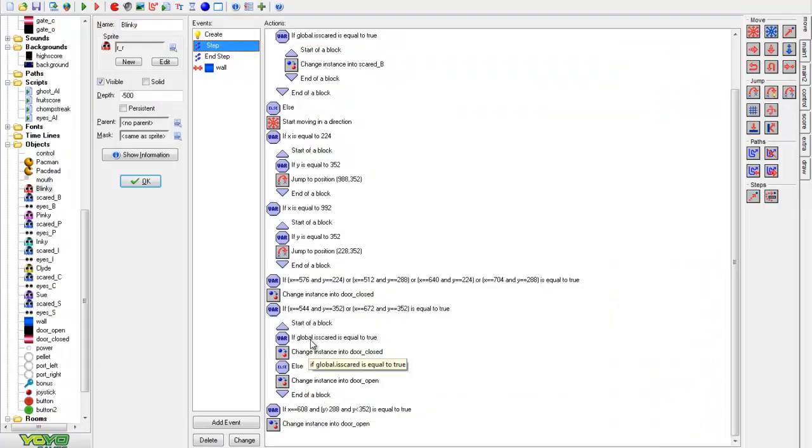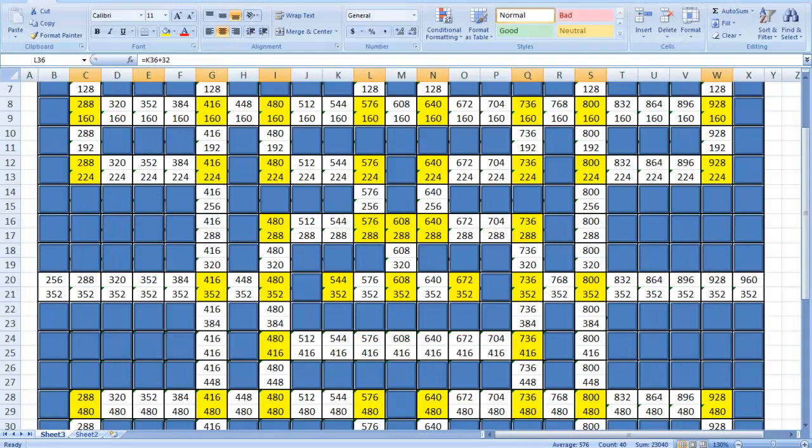If they're located in between Y 288 and 352, so if they're within moving range, greater than 288 and less than 352, then it should remain open, so they won't get stuck.